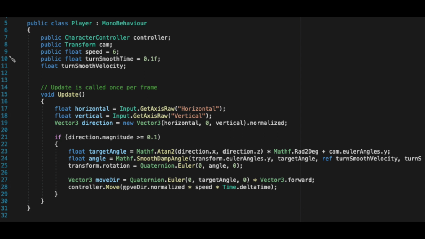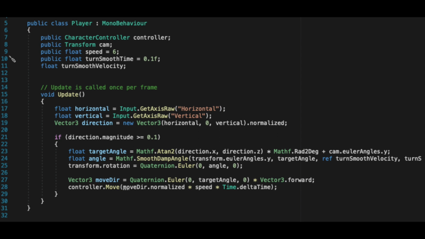I found this code from the Brackeys YouTube channel. And what that actually does is, on top we got our public variables, what we use, and the inputs get axis raw from the horizontal and vertical. It just reads what the user presses from the arrow keys or from WASD. So if you press a button that makes the character go vertical, he reads that, or horizontal, then he reads that and creates a new vector.